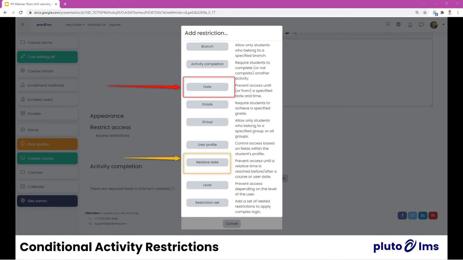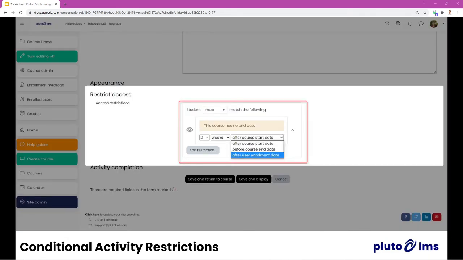So you do have some other options, and that is relative dates. So this is when you don't want it to be a fixed time. Maybe it's after the course start date, maybe it's before the course end date, and then another interesting setting is also after user enrollment date. So over here we said 2 weeks after user enrollment date.